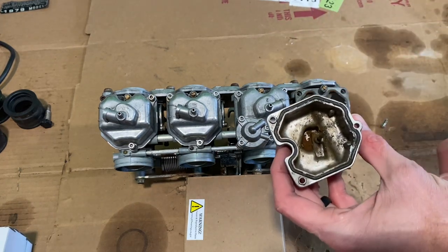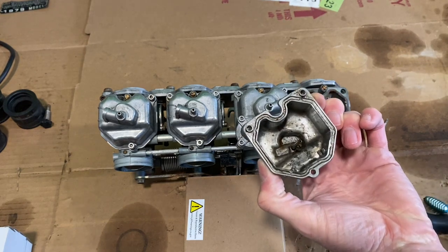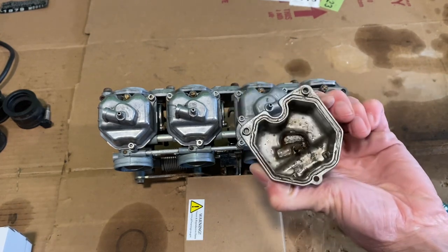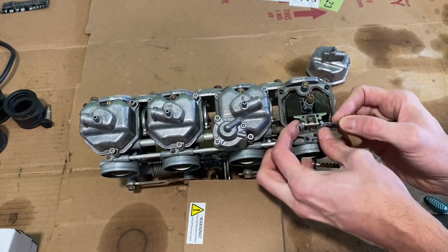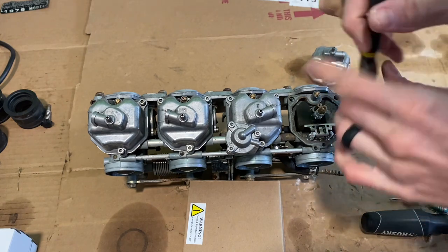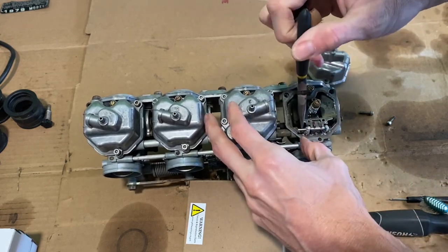I'm going to start with just some carb cleaner. I'll spray it off camera here, see if I can get it cleaned up. Cleaned up a bit — I might need a little bit of that pine salt and just make sure I don't have any gunk left in there. That clip — I was worried it wouldn't come out. It was a little corroded around the edges. And this is my worst piece, if I remember right. But I just pressed a little bit with the small screwdriver.